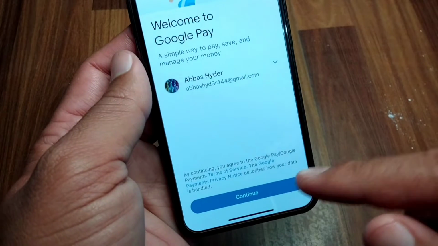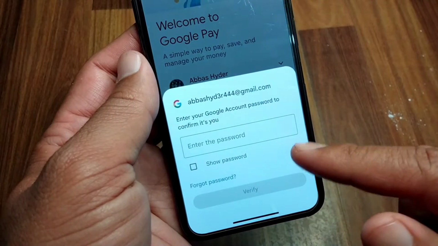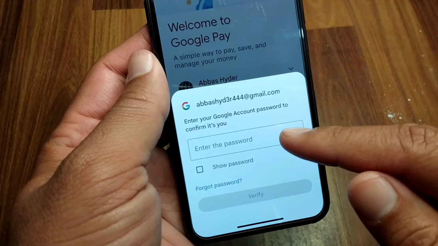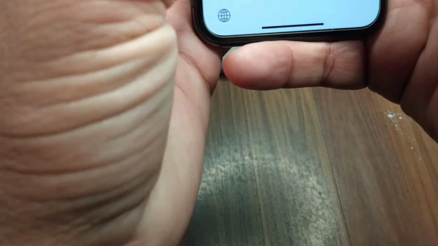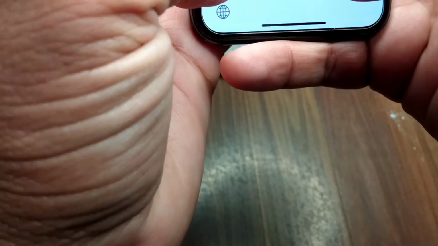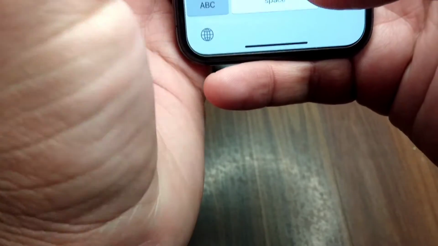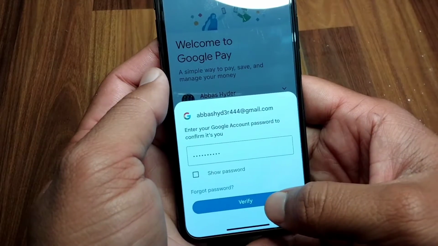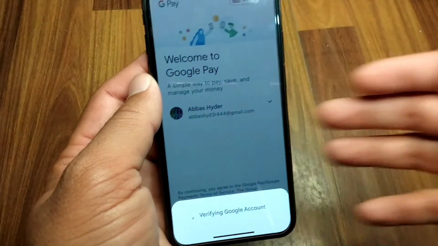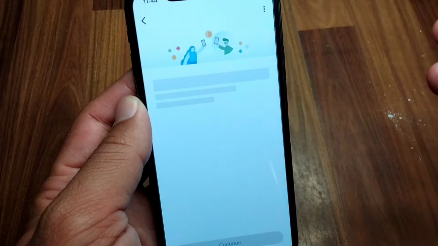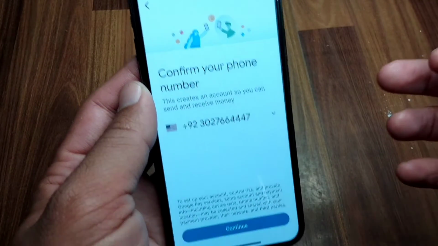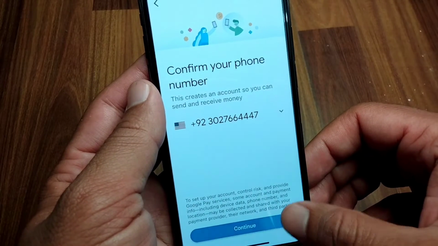After this you have to tap on continue from here. Enter the password for your email address. Tap on verify. After this tap on continue again.